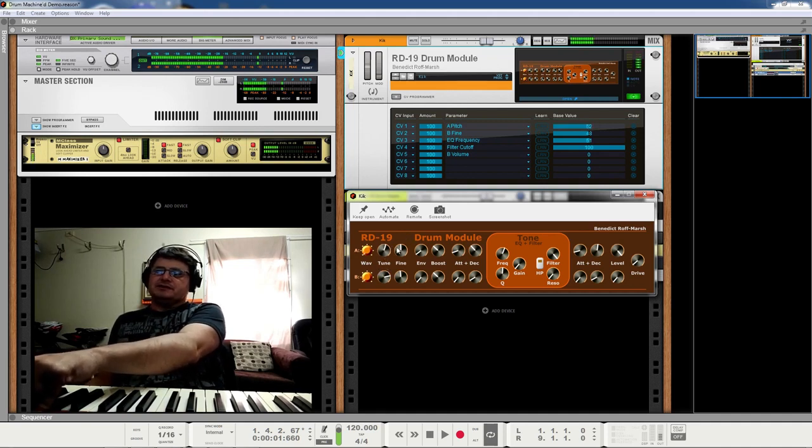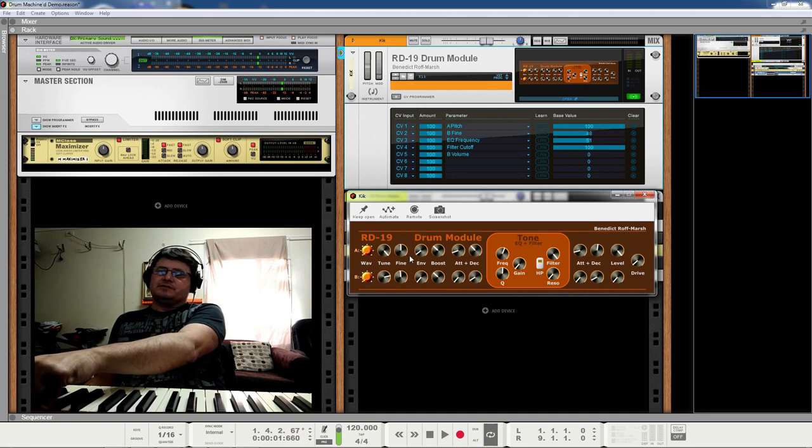Got your main tuning, which is pretty broad. You've then got a fine tune as well, which means that you've got another octave you can drop or go up by.